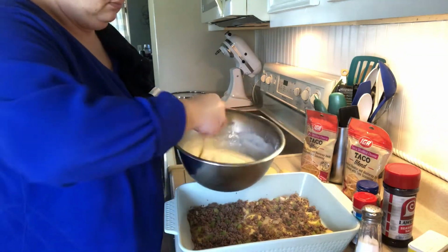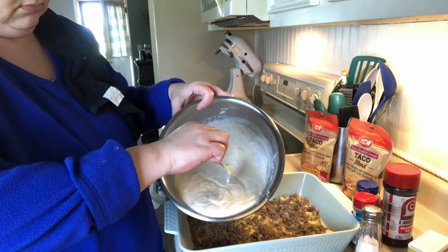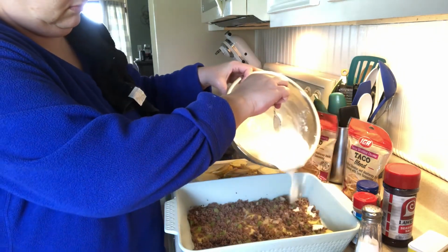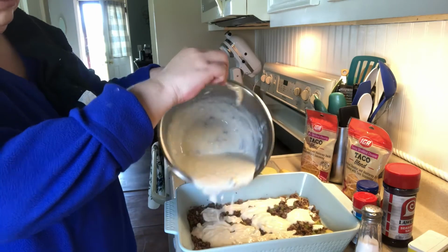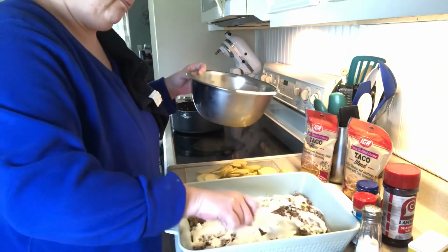All right, now it's time for a layer of this creamy soup mixture. It was a little thick here. I thinned it down with a little more milk. I was afraid I was gonna run out for the other layers. So just put a layer on. Spread it out, make it nice and even.